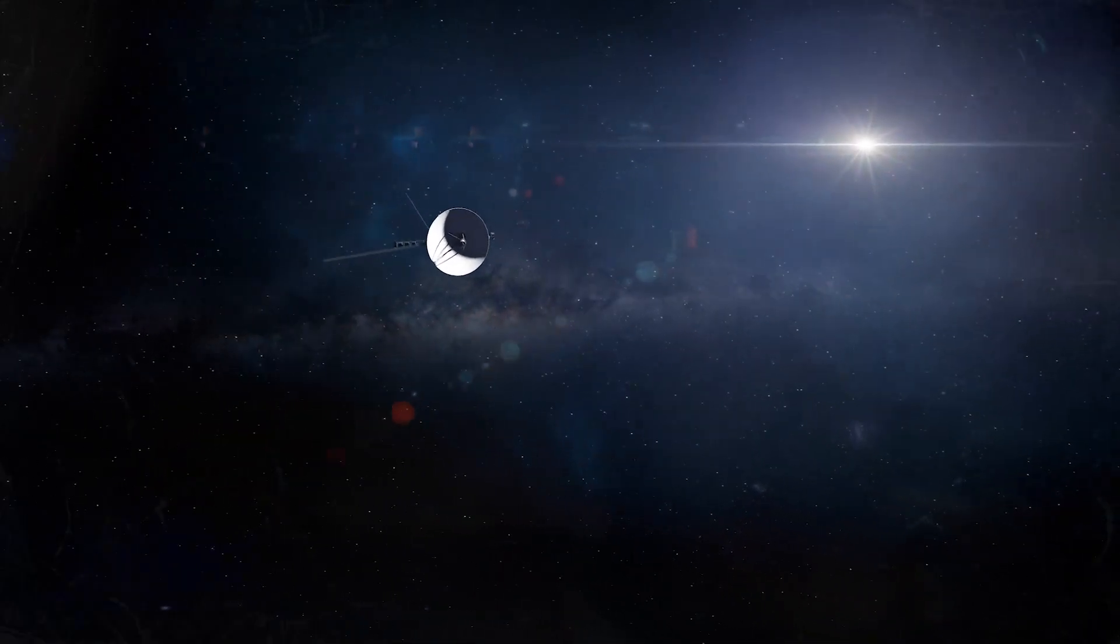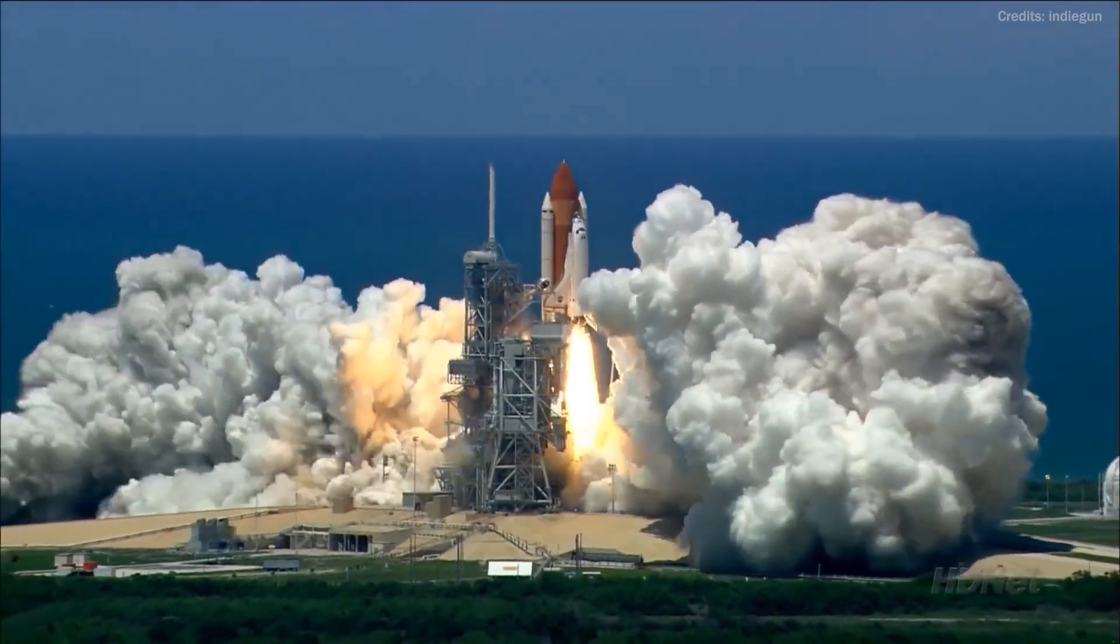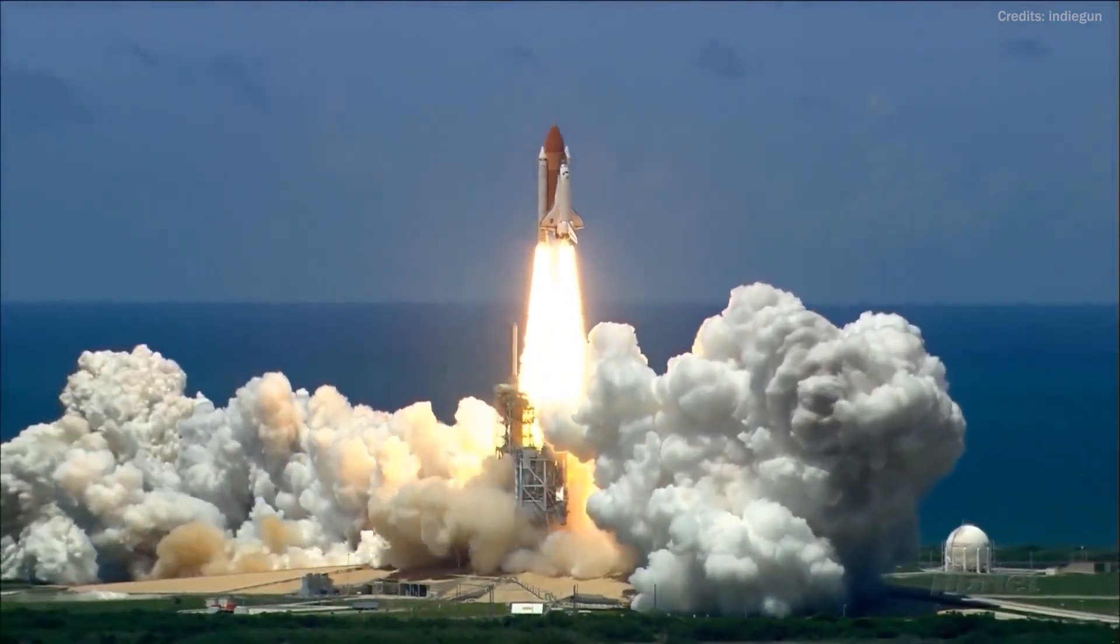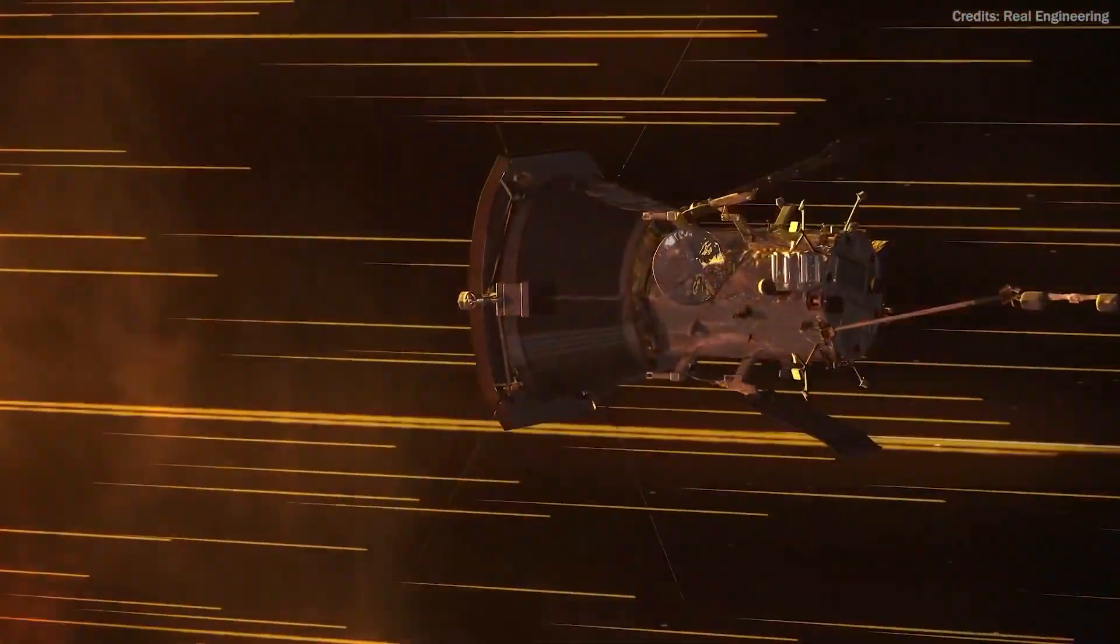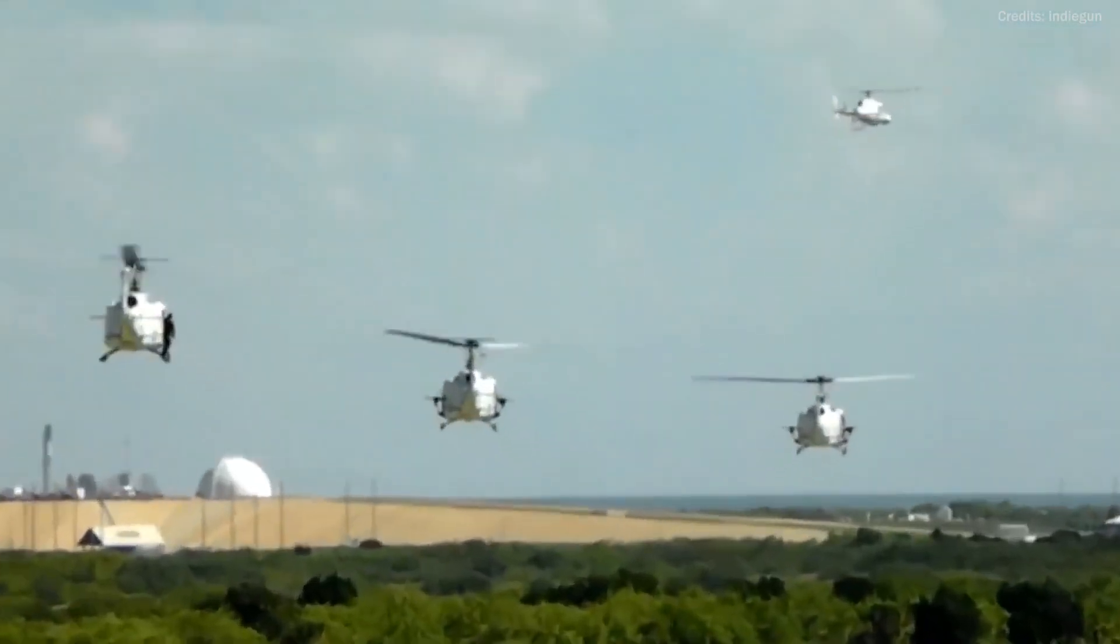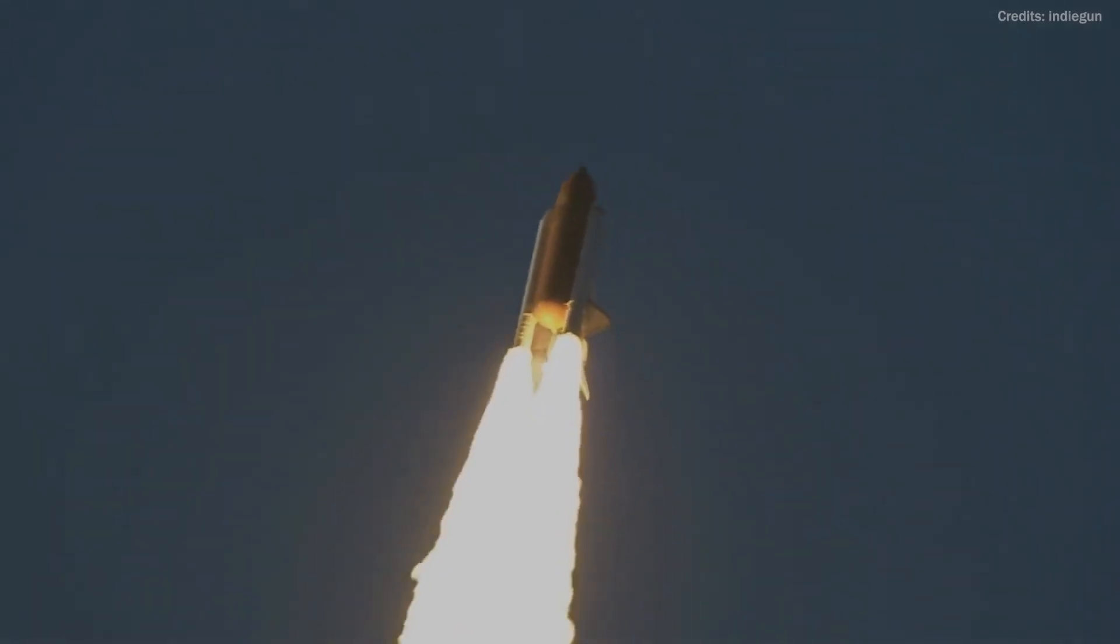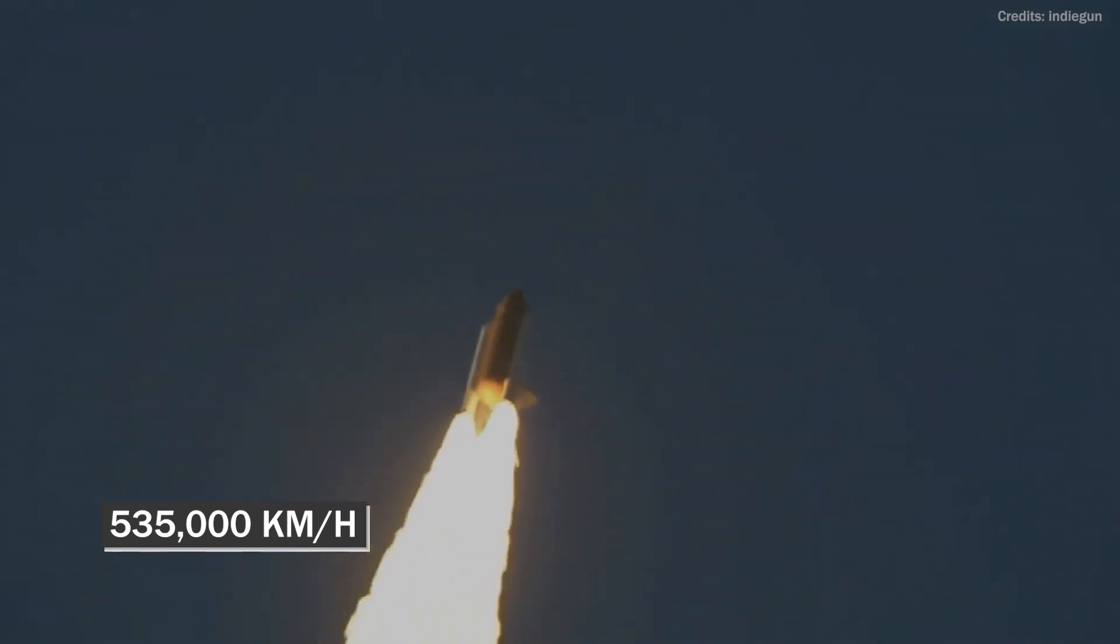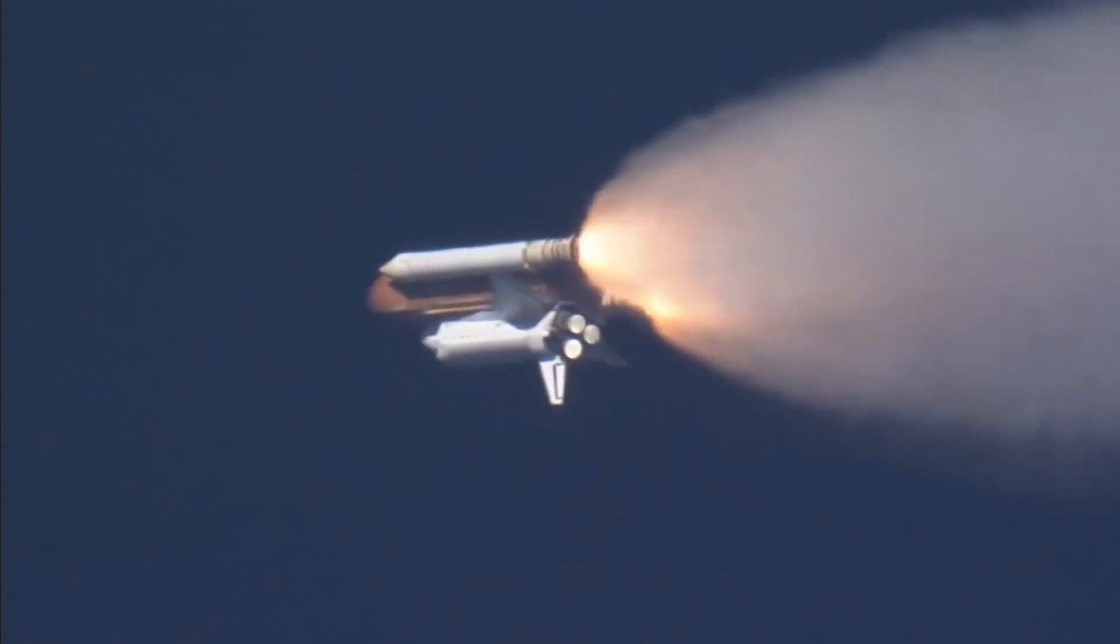Spacecraft are the fastest human-made objects. They use rockets to escape Earth's gravity, which requires a speed of 25,000 miles per hour or 40,000 kilometers per hour. NASA's Parker Solar Probe is the spacecraft moving the fastest. It launched from Earth in 2018 and flew through the sun's scorching atmosphere, using gravity to reach 330,000 miles per hour or 535,000 kilometers per hour. While you might think this is insanely fast, it's only 0.05 percent of the speed of light.